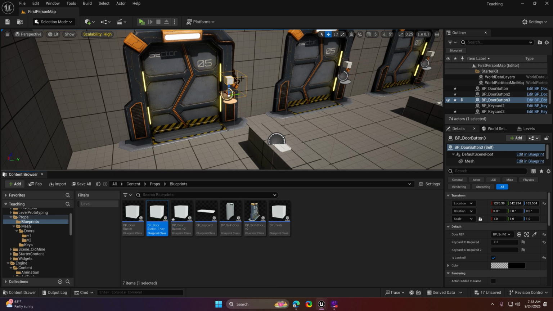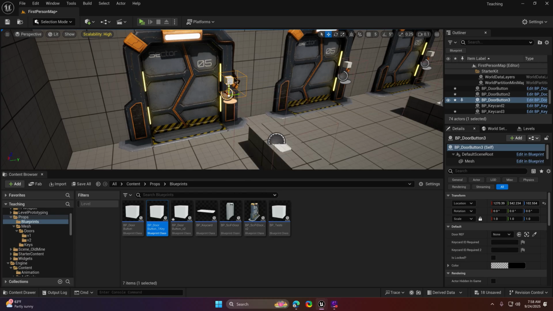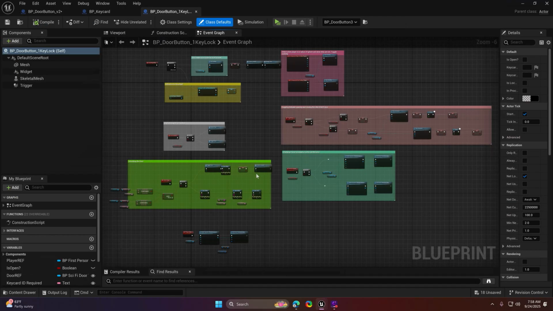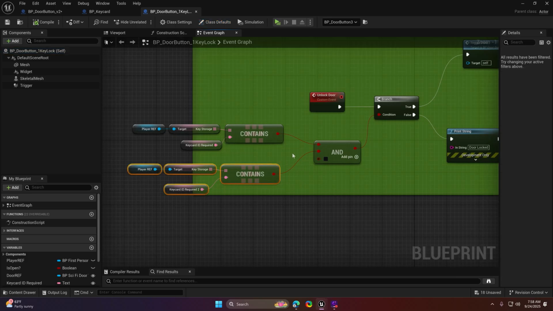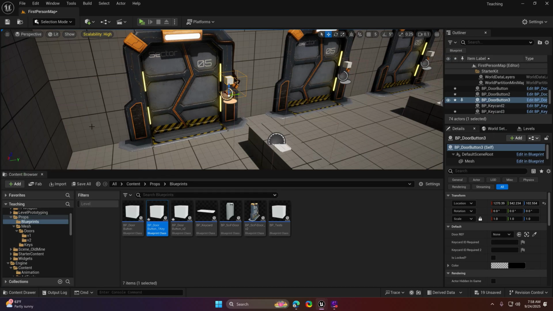And with that selected, I would literally right click this, replace with the one key lock. So now it's been updated, and I would double click on this to remove this pin.